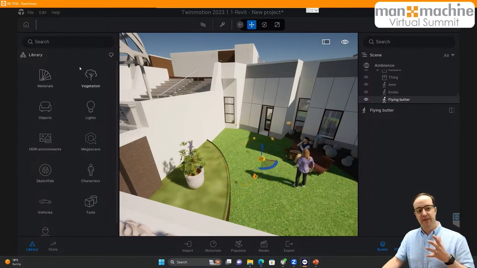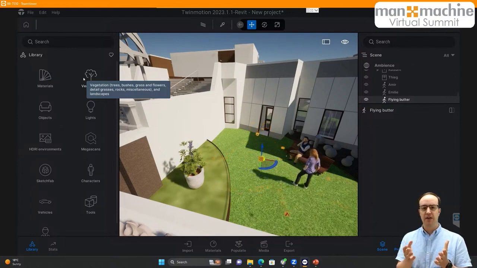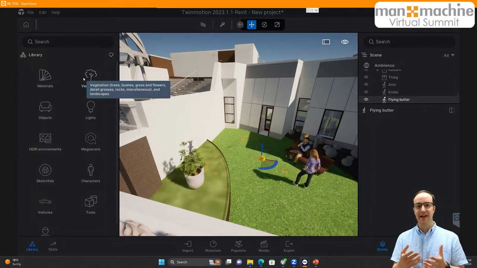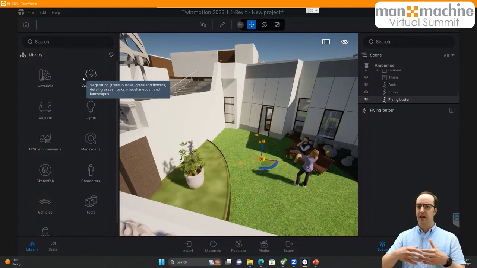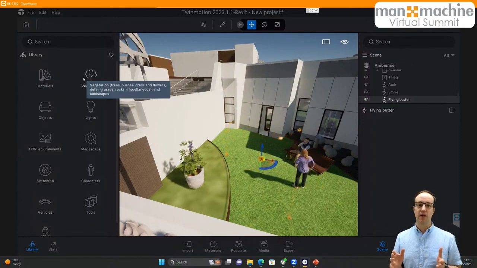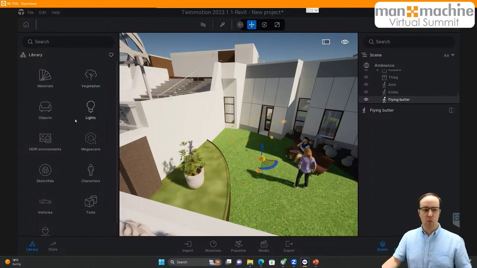We can also add things like vegetation. And I haven't got to the whole breadth of detail that you can get to for animations. To give you an example, although I'm not showing it today, I could take a door or a window that's been modeled in Revit, and I can open that door. Whether it's a hinge door, a sliding window, whatever it might be, we can animate those inside of Twinmotion. Again, it's easy. It just uses like a keyframe animation. So it works extremely well.